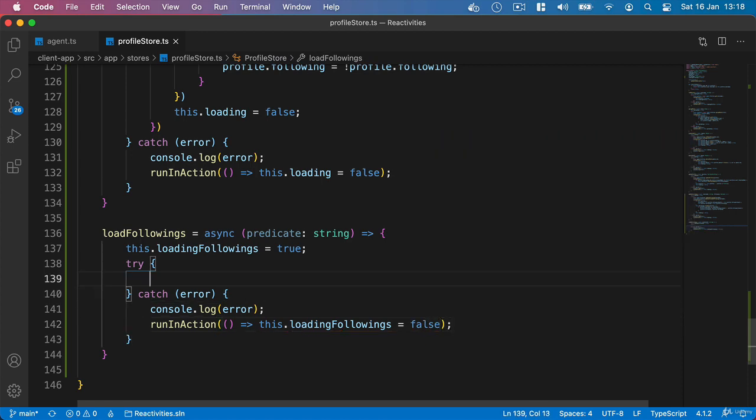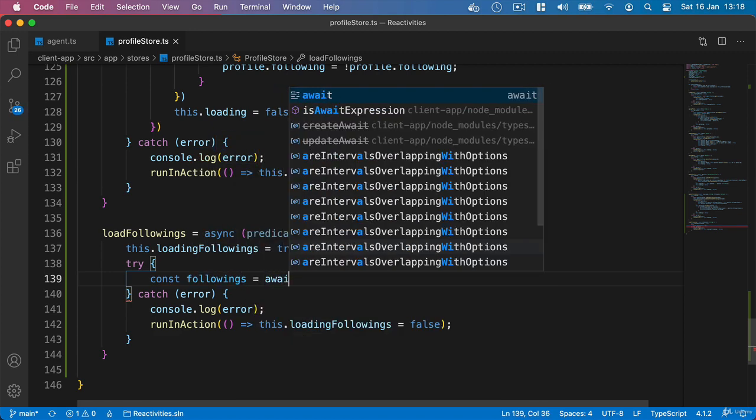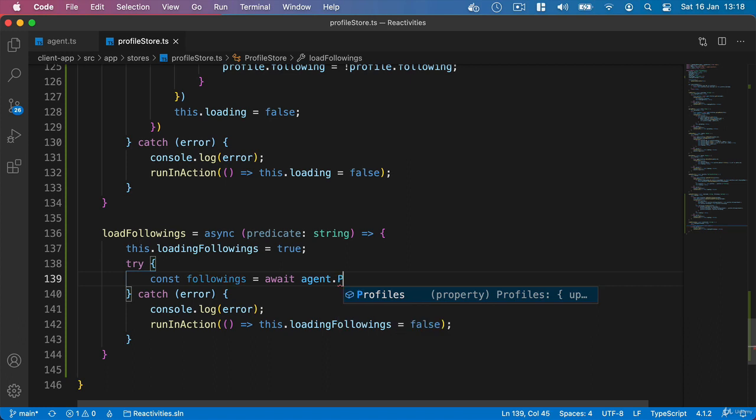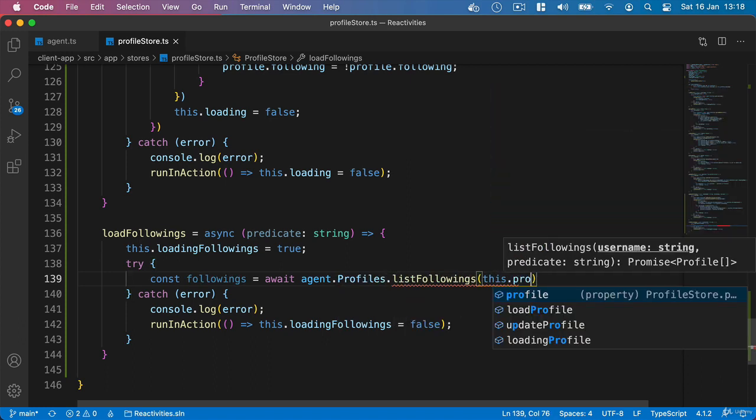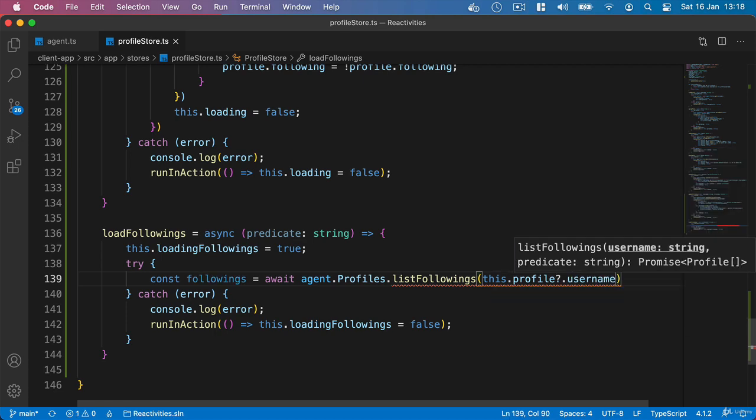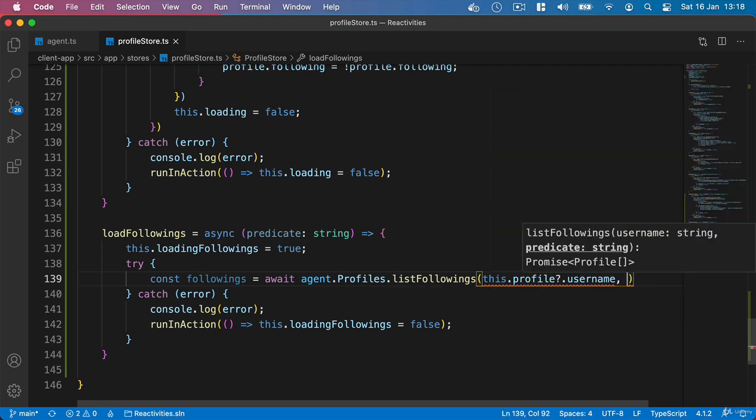And then inside the try block we can say const followings equals, and we'll say await agent.profiles.list followings, and then we'll say this.profile.username, and we'll pass in the predicate.